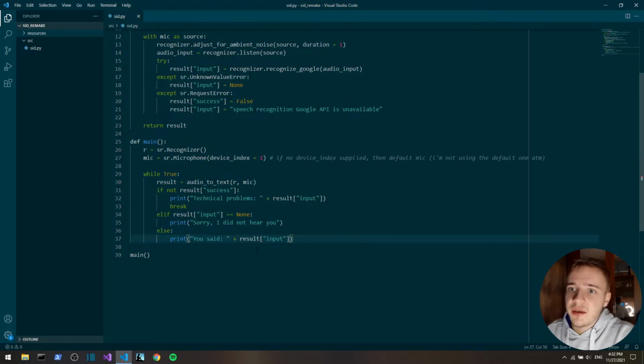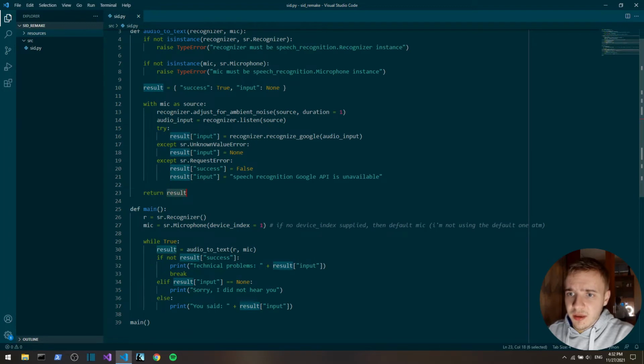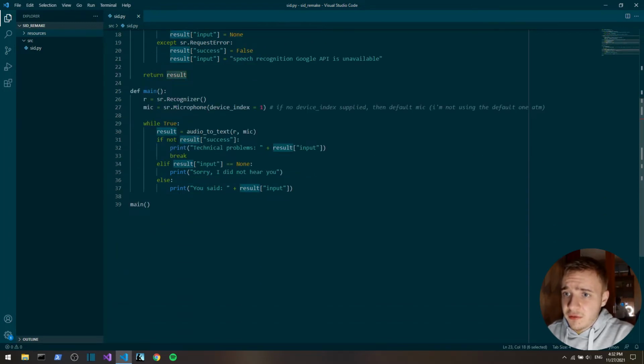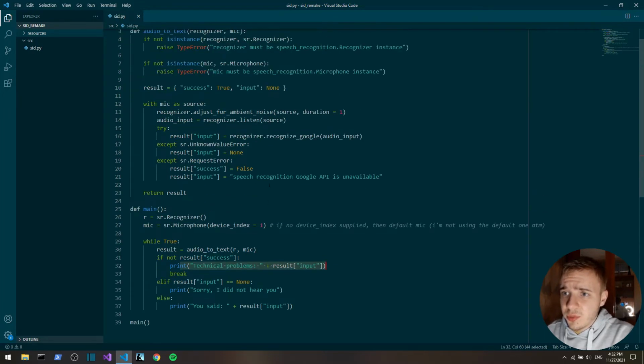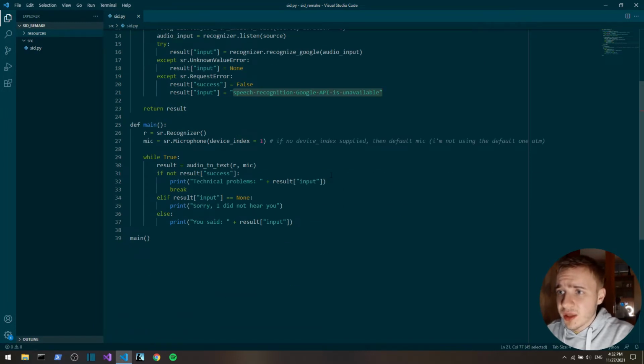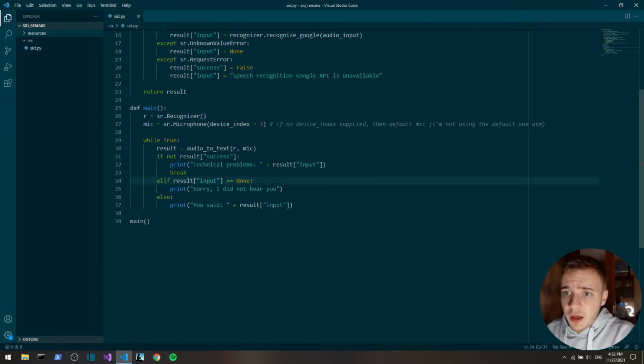And here is the main part of our program. It's a while true loop, which basically calls audio to text, gets the result, this thing here. If the result was not success, then we print out technical problems, and it will print out, in this case, speech recognition Google API is unavailable.